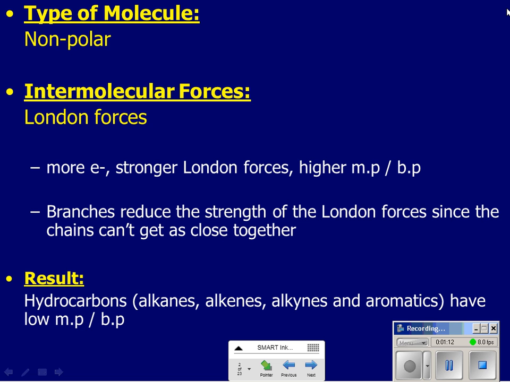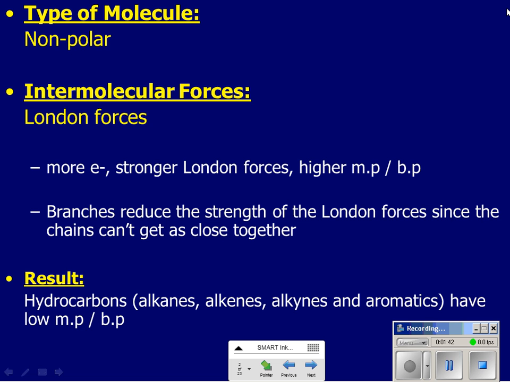Whether it's a chain, whether it's got a double bond or a triple bond, or whether it's the benzene ring, everything's pointing off in opposite directions, and all of those dipoles cancel out. So hydrocarbons are non-polar. They are the types of molecules that you would encounter in gasoline and propane and grease and plastics. Yeah, all those types of things.